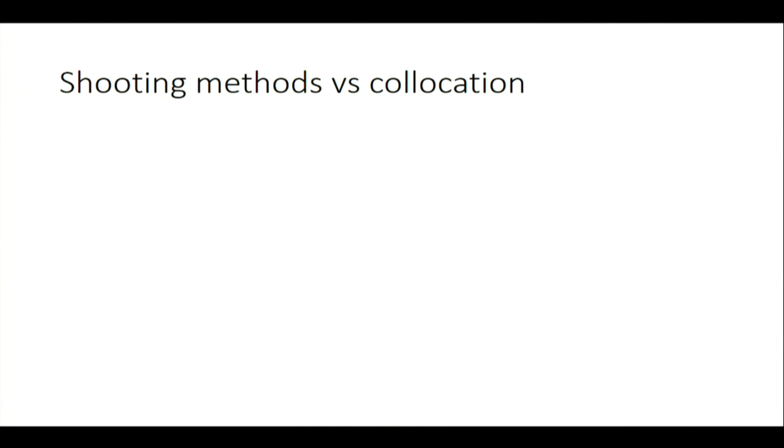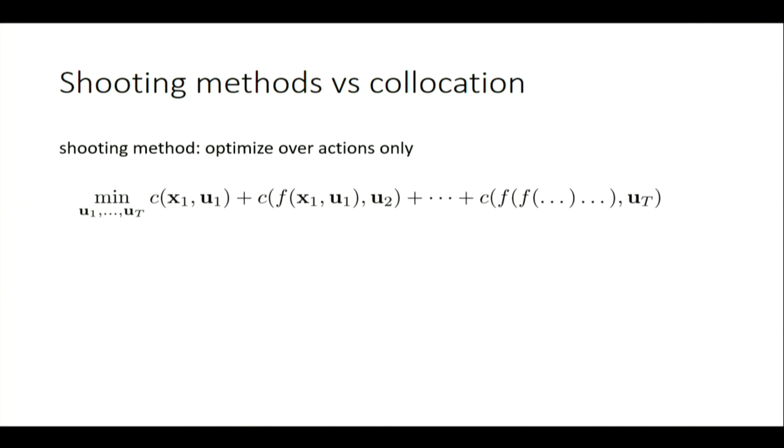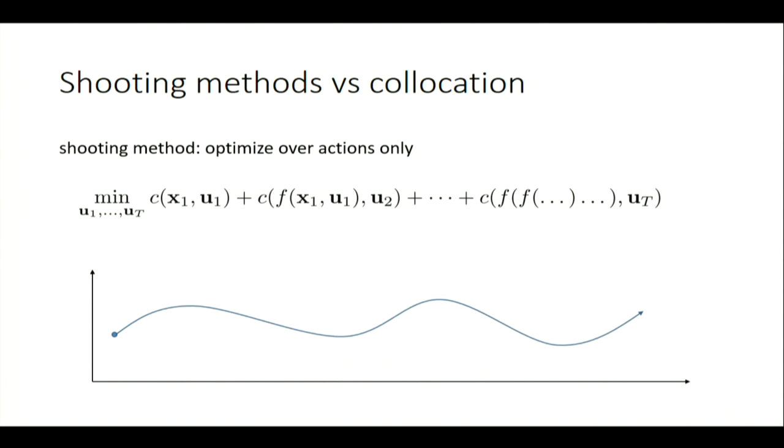Now, if you dig a little bit into optimal control techniques, you might encounter some terminology, and I just want to give you a brief overview of what this means, so that when you see it, you know what it's talking about. You might hear the term shooting method or collocation method. Shooting method, at a very high level, basically refers to optimizing over the actions and treating the states as a consequence of those actions. So you substitute that constraint into the objective, and the only things you're optimizing over are the u's. If you're optimizing over the u's, and you're substituting in f of x1, u1 for x2, and there's no more constraint, that's typically referred to as a shooting method.